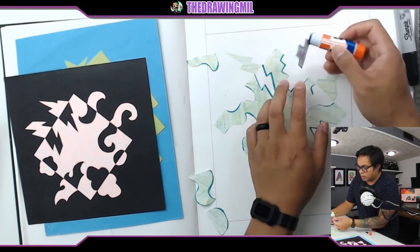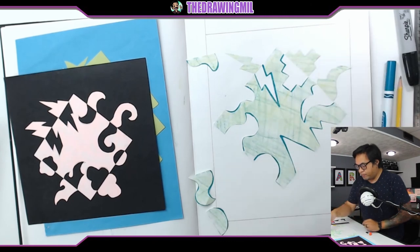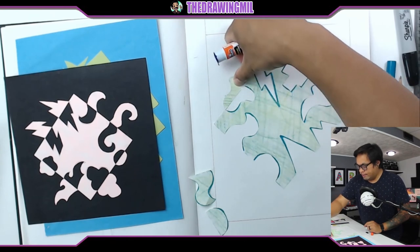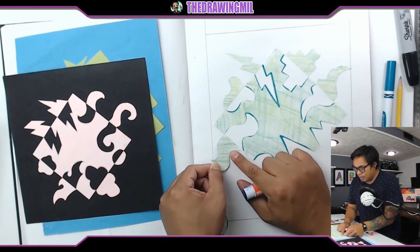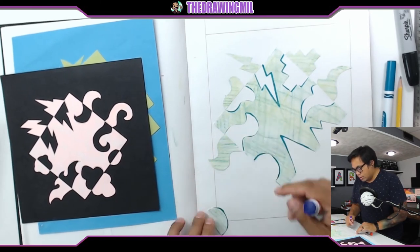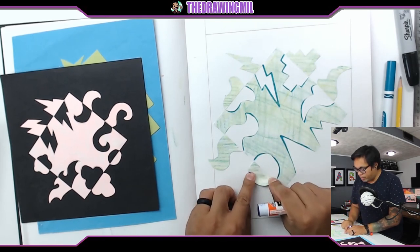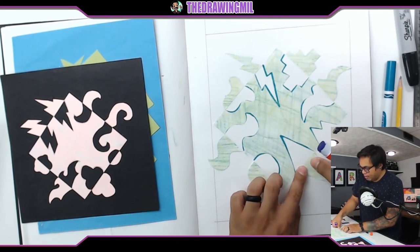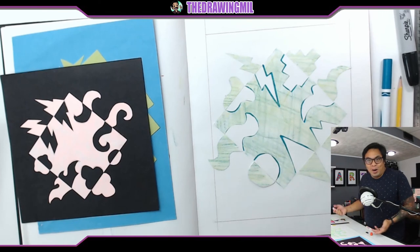I know where some pieces go — this one goes right here. This one came from over here, so it goes over here like this. This one goes right here. This one came from there, so I'm going to flip it. This one came from this bottom section like that. And last but not least, this one came from over here.